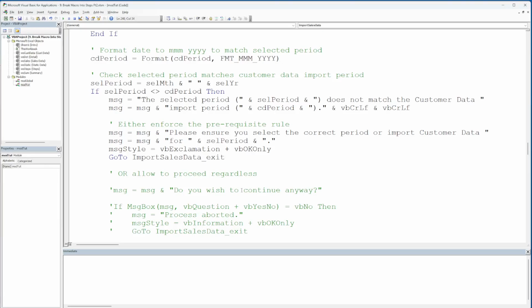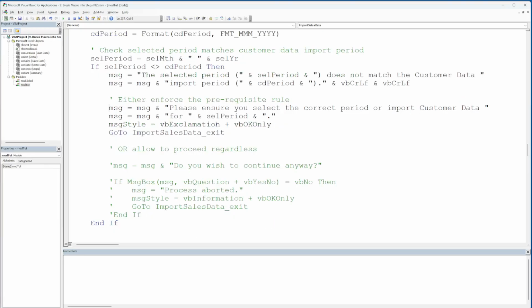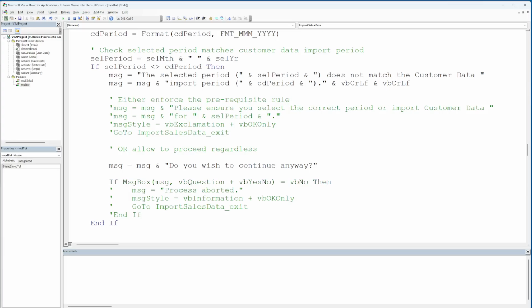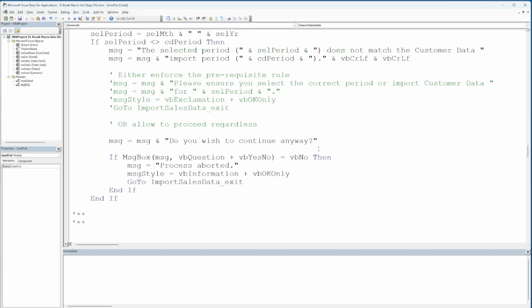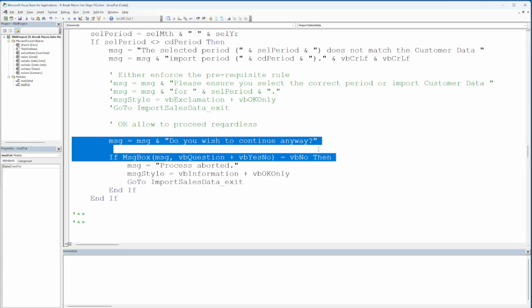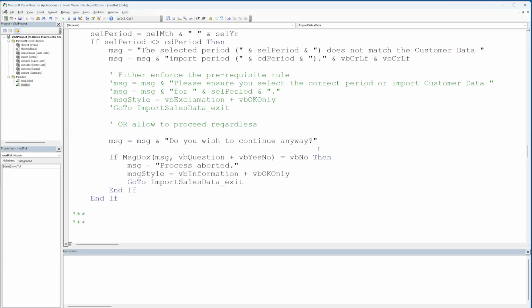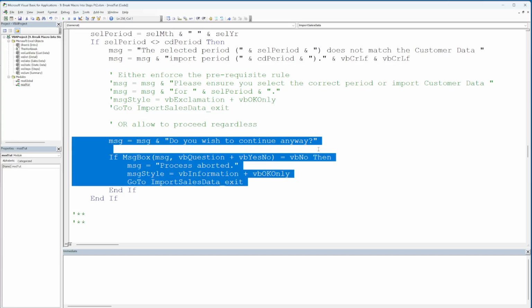The alternative thing you can do is, rather than force them to be the same, you could just ask them to confirm. Are you sure? You can continue anyway. They can be different. It's up to you. It depends on what you need to do with your validation, what your requirements are. And that would be up to the user to decide.